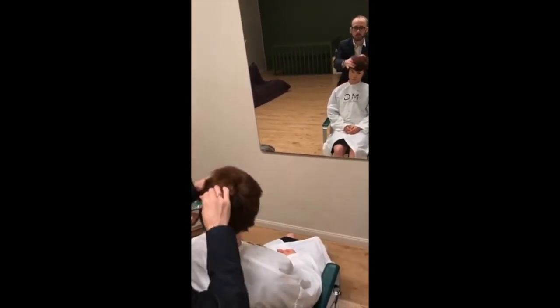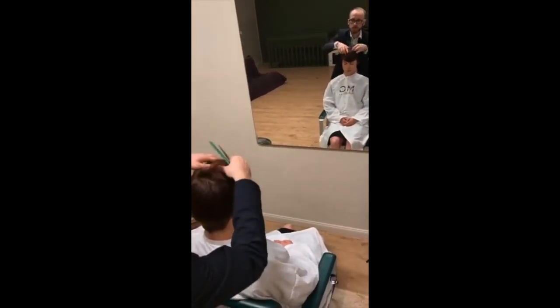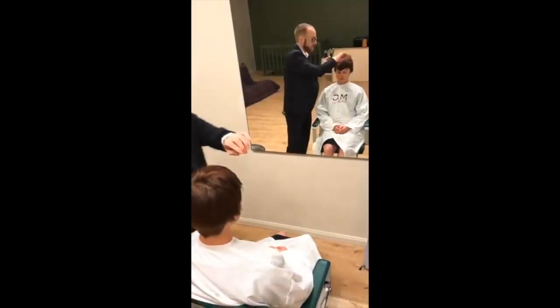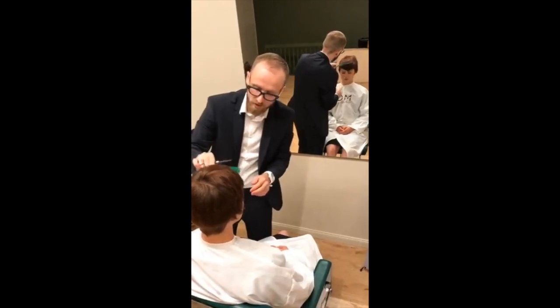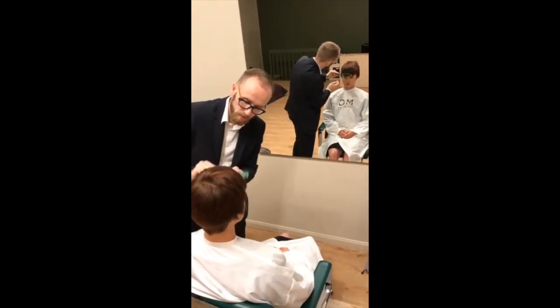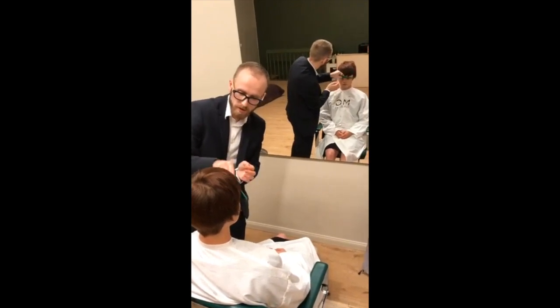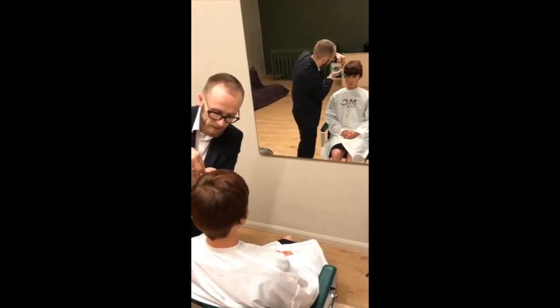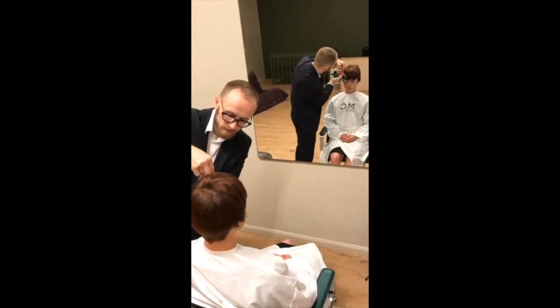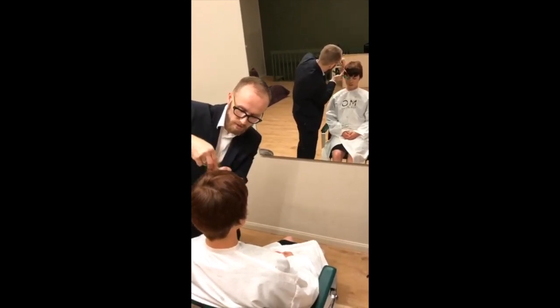You know, you can really play with the hair. You can see what it does, if you're happy with what it does. And I still want it a little bit softer in the front area. So now we'll go in, we'll comb the hair down, and I will slice into the hair, yeah? But really controlled, going slightly diagonal into this.